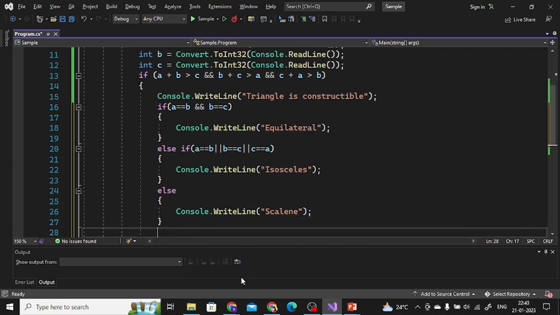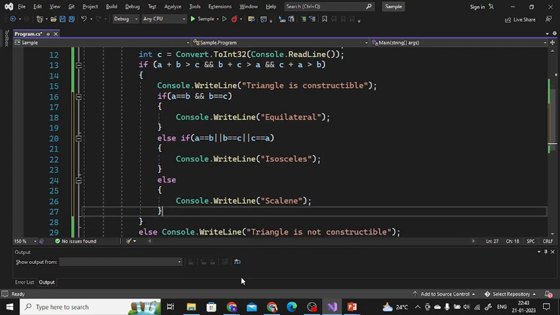Okay, that's the else part, and then it completes the big if, which is for the success that a triangle is constructible. And if it is not, it doesn't go into that if, it directly goes to else and says triangle is not constructible. Okay, so again you are very much there. If you want to revise, you can pause, or you can go back and check again. We are going to now execute this particular program. Fine, so let's execute.